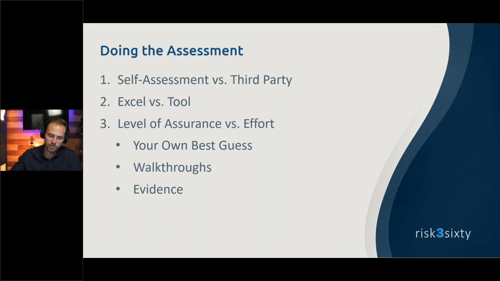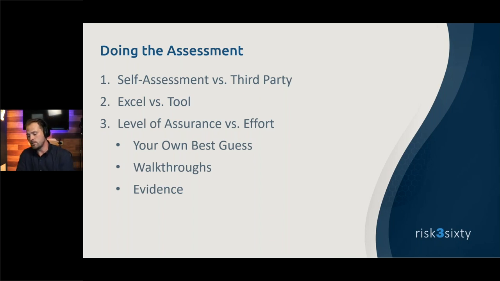A middle of the road approach is to do walkthroughs. You go through and do walkthroughs with the different stakeholders, get their understanding of the current state, and then arrive at your conclusion. The benefit of that is at least you're getting an outside perspective and you're getting people telling you how things are. The downside is it's still likely inaccurate, because either they're telling you things that are inaccurate, in certain cases they're flat out misrepresenting it because they don't want to get in trouble or come across as not doing their job well, or they're wrong. They think something's in place and it's not. It's better than just using your own best guess, but it's not as high of assurance as I would recommend.